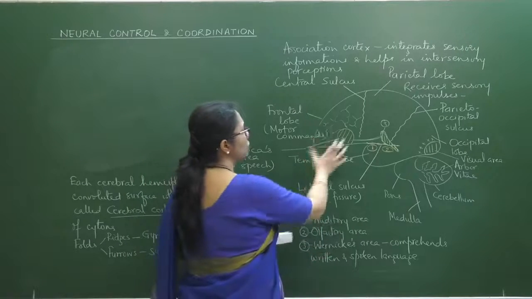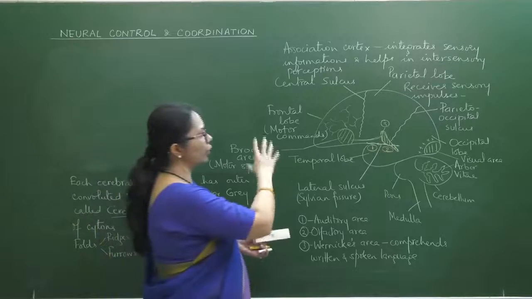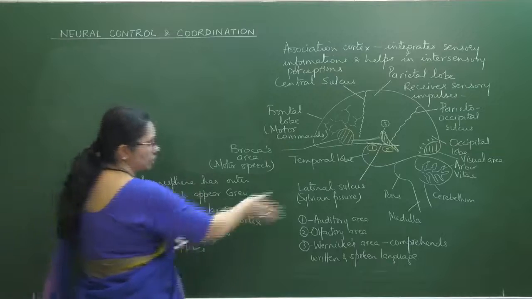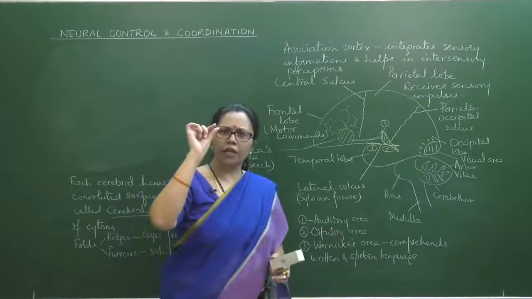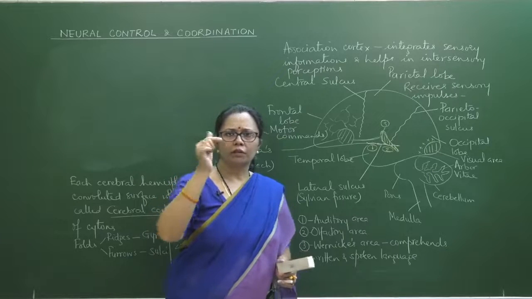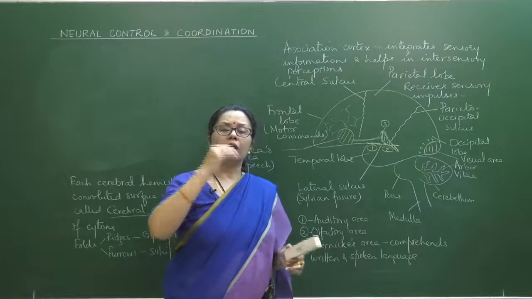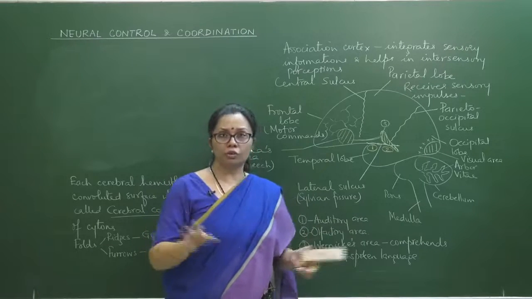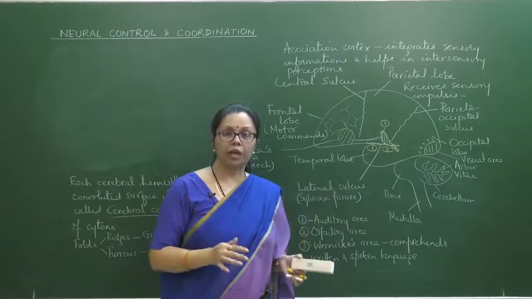So anyway, this was about the cortical part, not a lot of detail, but as much as was required I have given you here. Now coming to the cut, because the cortical area is very slight, you see, just around a centimeter or so, but within it there are so many neurons. We have billions of neurons here, and you can imagine the complexity of our brain.